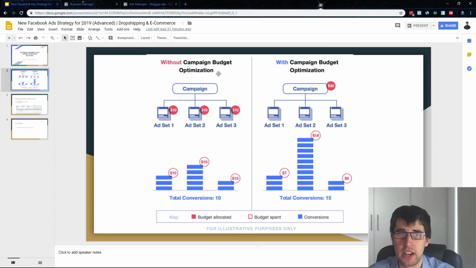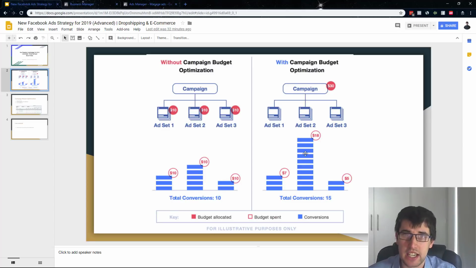does is, this image illustrates it quite well. So you have 3 ad sets, all at $10 each, and this graph is going to spend $10 each, okay? And the conversions is going to be skewed, that's what happens. Whereas if you use campaign-based optimization, then what it's going to do is prioritize the one that's converting the best, okay? So it's going to spend less on the ones that aren't converting as well, so that they can last longer and not cost you as much, and spend more on the ones that matter.